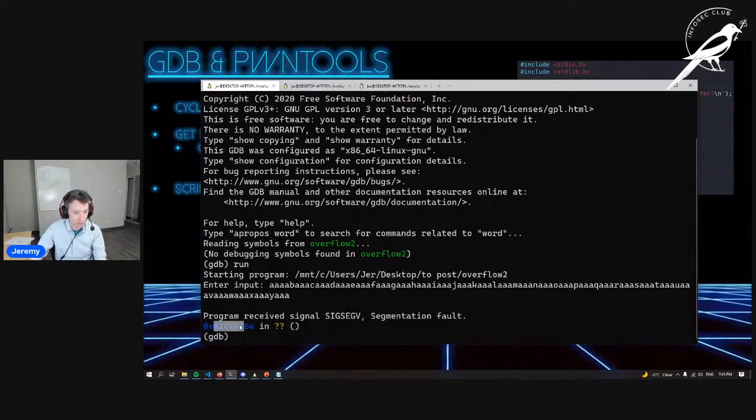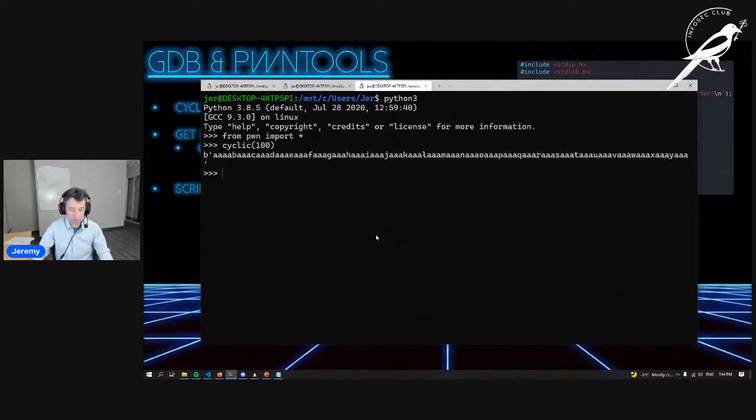What do we see? 61, 61, 61, 6E. 6E is probably M or N, I think. So it's probably this part of the character string overwrote the return address. So let's copy this. I'm going to go back to Pwn Tools, and I'm going to use cyclic find.